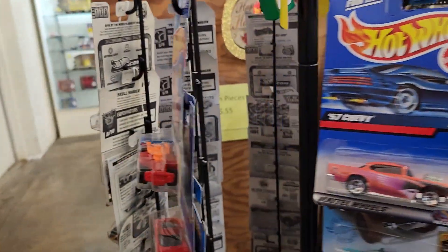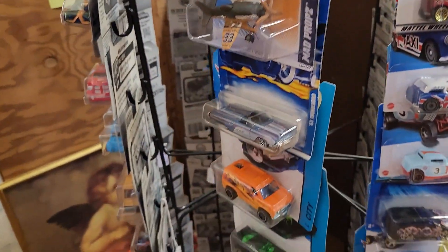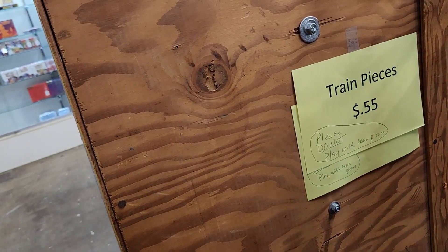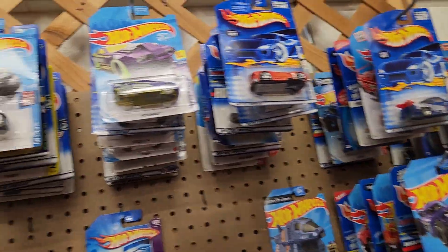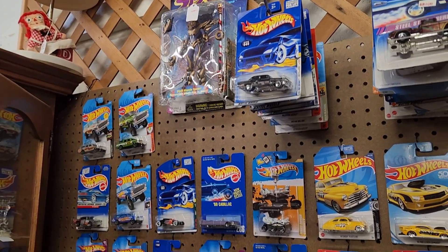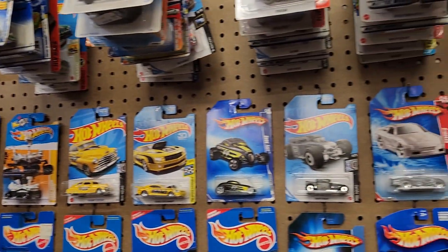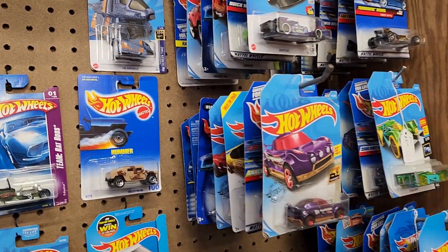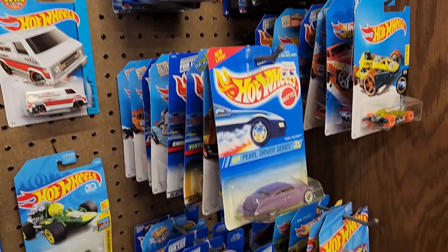I guess it's Menifold — they do a lot of Hot Wheels. And those are some letters. It said train pieces, 55 cents each. There's no way I could possibly take a picture of each and every one of these Hot Wheels, but you can pause the video and look.